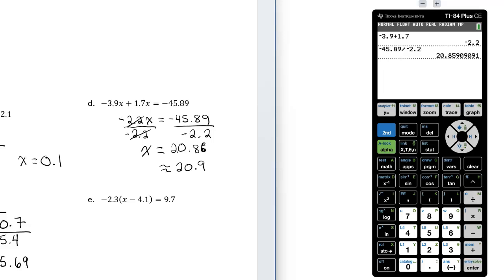All right, moving to E, we haven't seen the distributive property in these problems yet. Remember, the distributive property is what you use whenever you have the grouping symbol, in this case parentheses, and what's inside the parentheses can't be combined. And sitting outside the parentheses, you have something that you need to multiply. That means the only thing that you can do is the distributive property for getting rid of those parentheses. So the first thing I'm going to do is multiply through by negative 2 3/10.